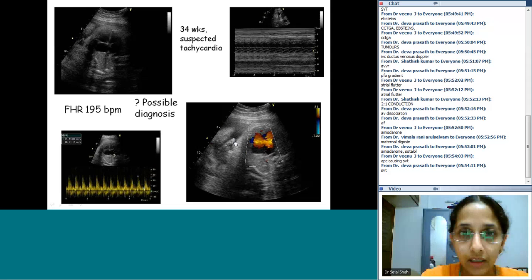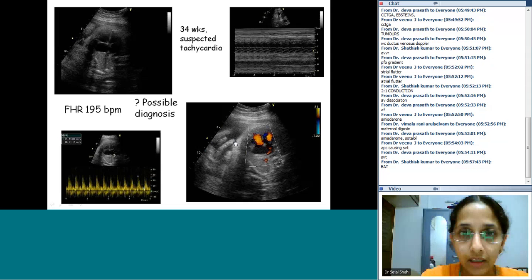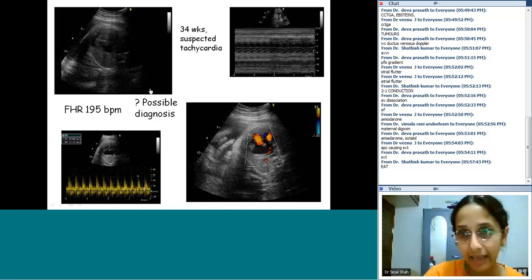This actually gives you a question: what is defined as an abnormal tachyarrhythmia, in the sense that up to what limit can a rate be considered normal, within normal limits. This fetal heart rate was 195. It is fast, but it's not as fast as what we had seen some time ago.